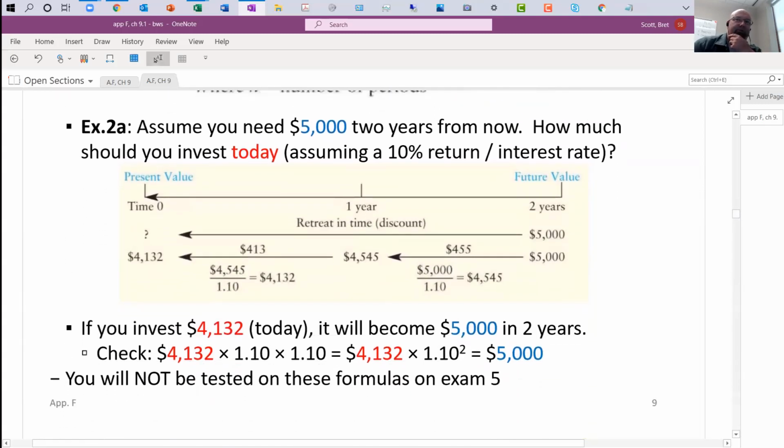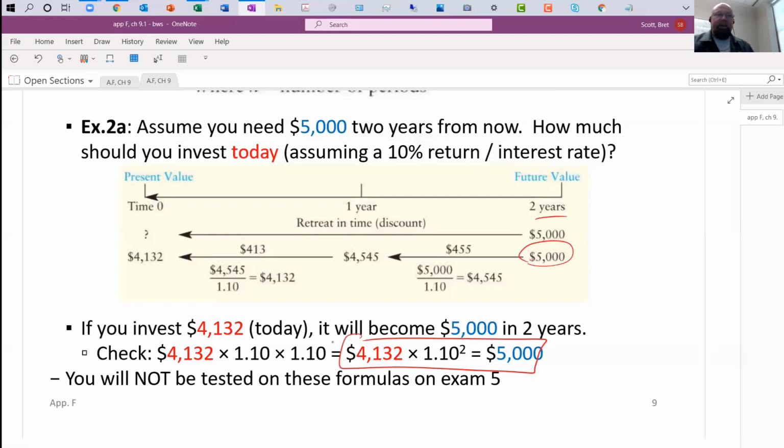But down below, I've sort of walked you through. If you were to do the math, use a mathematical formula to calculate present value. In this case, assume it's 5 years, and we're still using 10%. You can just plug in the math this way and calculate how much the present value is. But that's not something I necessarily test you on the exam.